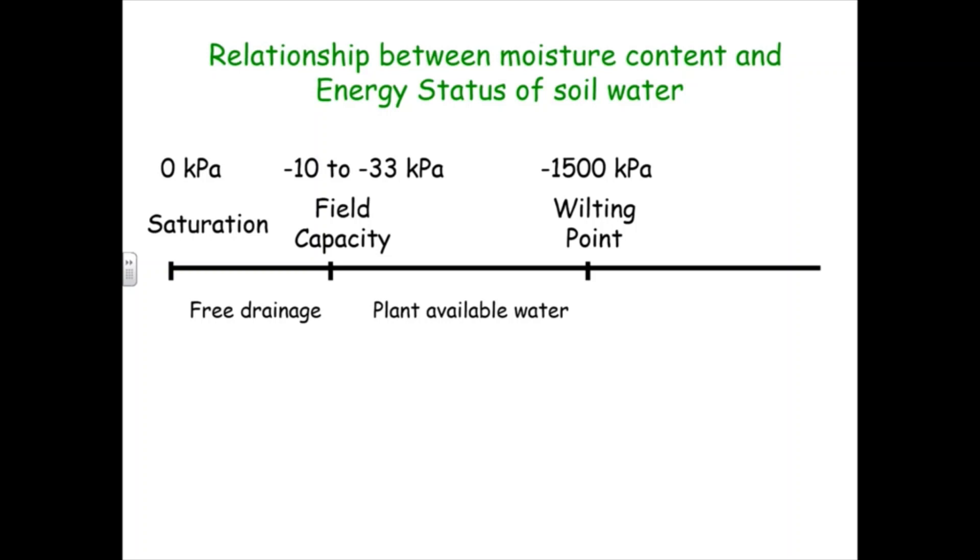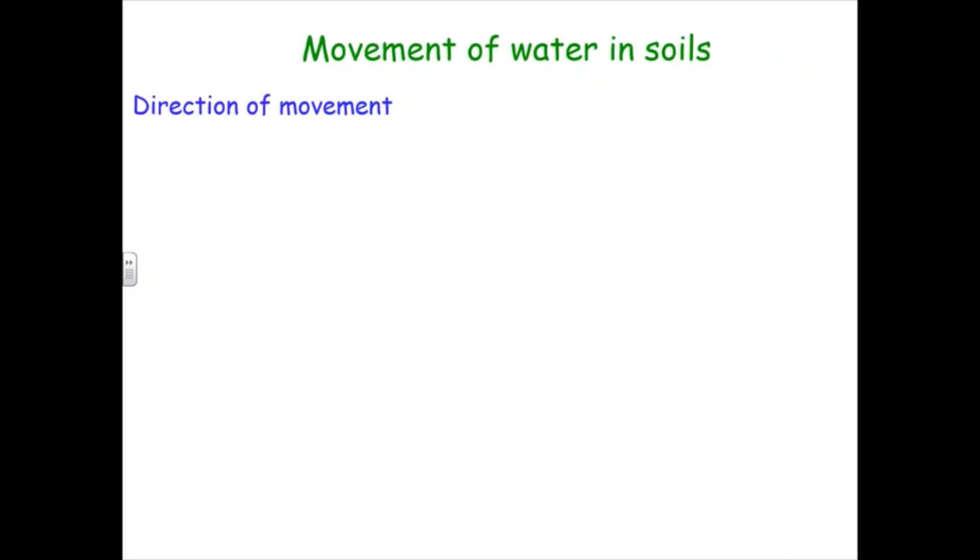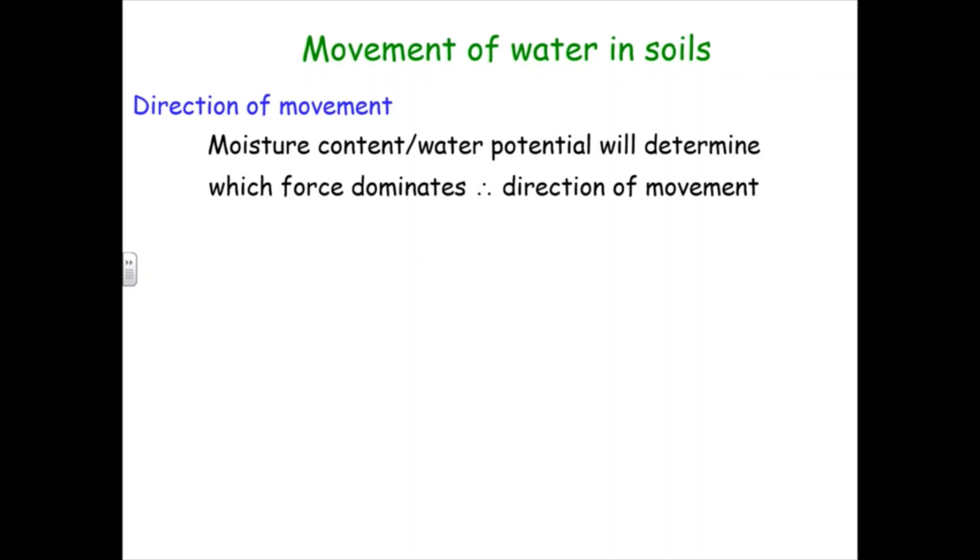Between saturation and field capacity is free drainage. Between field capacity where we start squeezing it to wilting point, that's water we can use, so that's plant available water. Wilting point is minus 1,500 kilopascals. To get more water out of the face washer, Nick said, to get that last bit, you've wrung it out as much as you can, how do you get water out? You start sucking on it, and that's an image that scars. You have to put in way more force. That's what oven drying does. You're heating up, putting more force in to rip those cohesive layers, last few cohesive layers off, and even some of the adhesive maybe. So that's unavailable to plants.